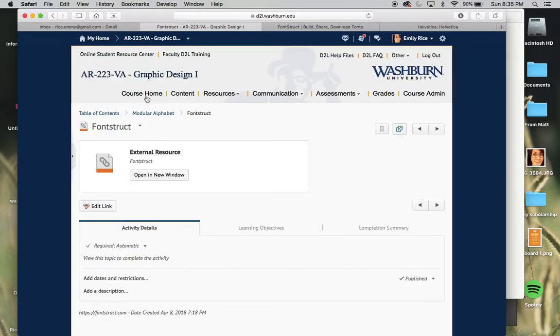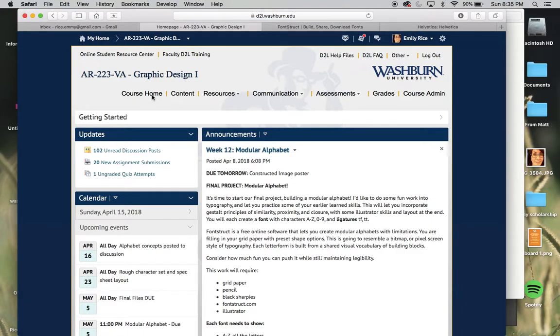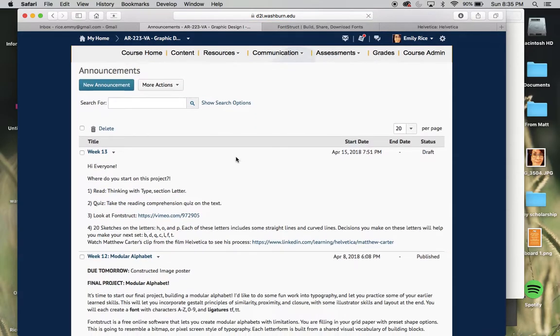Go back. So there's three prep research tasks to do. Let me go to my list. Once you've done that, it's time to start sketching on paper. It's good to sketch the letters H, O, and P. Start with H, and then you can do O.